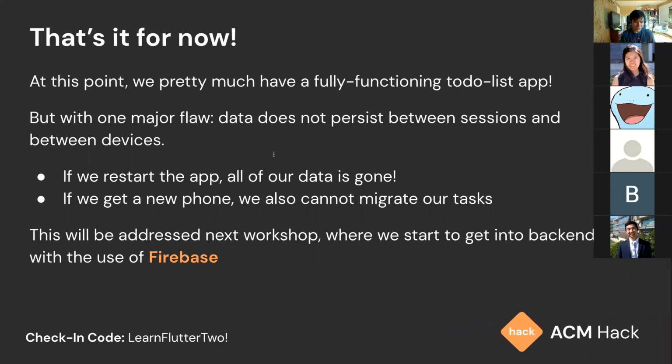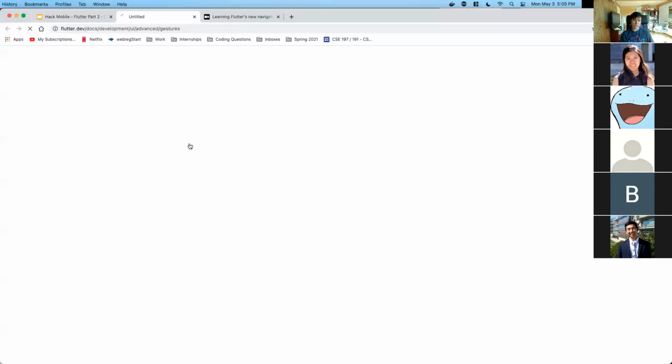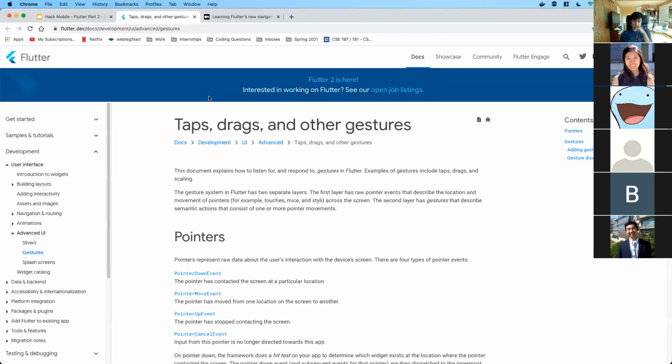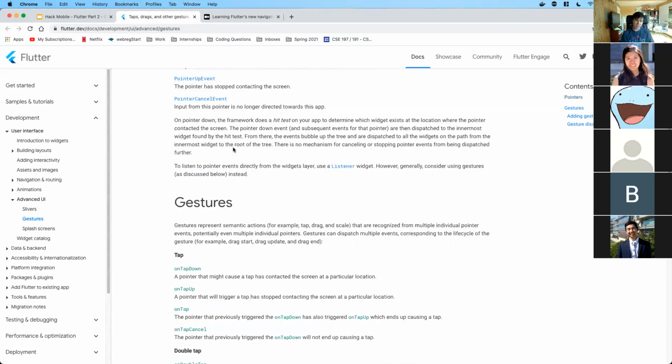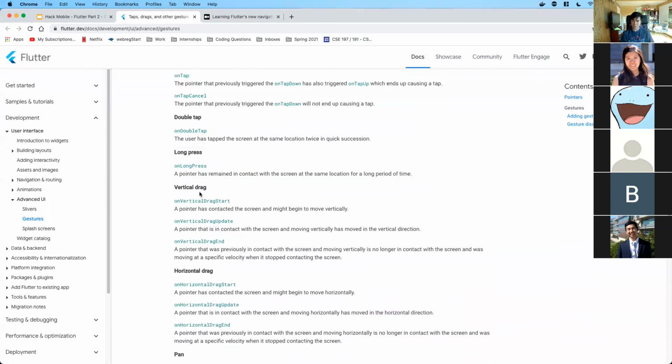So yeah, additional resources if you want to learn more. Flutter Gestures, so these are the official documentation on gestures. There's a lot more we didn't go over, right? We have things like the taps, the double taps and stuff. We also have vertical drag and horizontal drag.